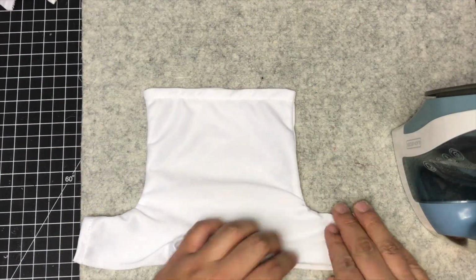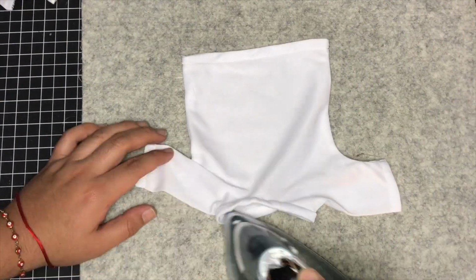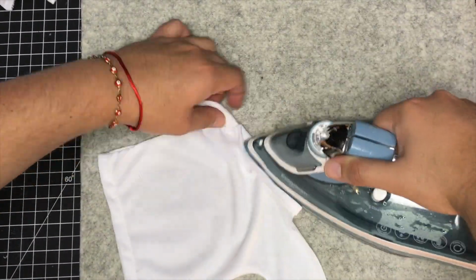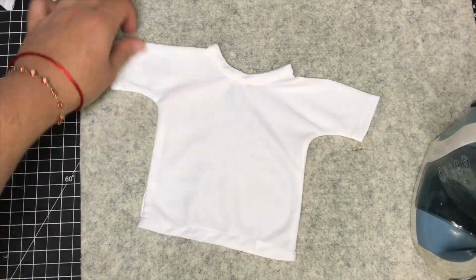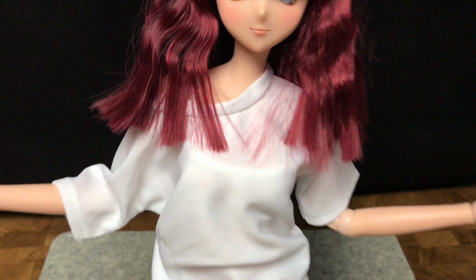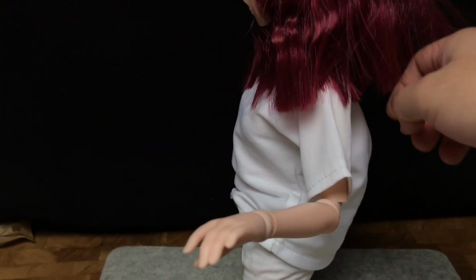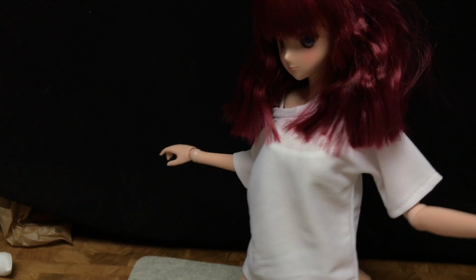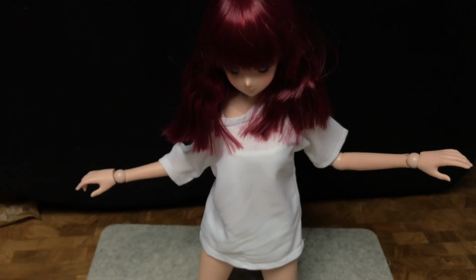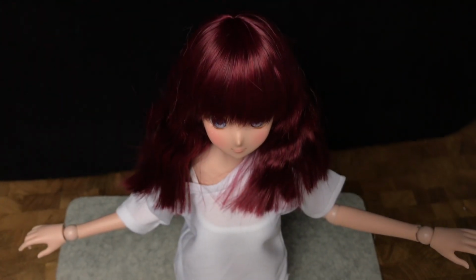And I do recommend you press before you try it on, that way everything looks nice and crisp. And here's Clarity with it on. Now this is one of those clothing items that you're gonna have to remove the head for. You could leave the arms on, it's big enough for the arms to go up and then fit through, so you will have to remove at least the head or take off the wig. But in my opinion, it's so worth it. Look how cool it looks. Very nice, oversized. It drapes nicely.